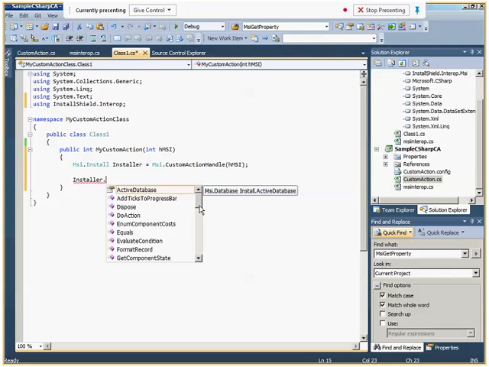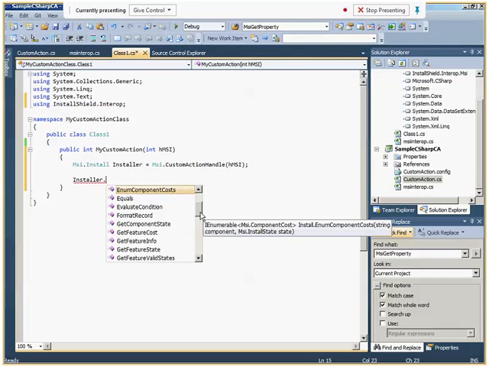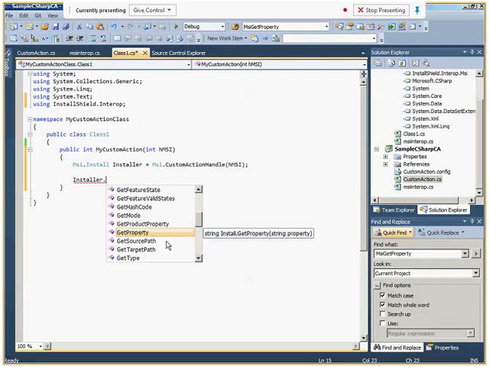Access now to all of our APIs and such. This is the wrapped MSI do action, MSI enum component costs. There's also get feature info, get product property, get property, all of the same kind of API calls that you would expect if you were doing it from InstallScript or whatever.